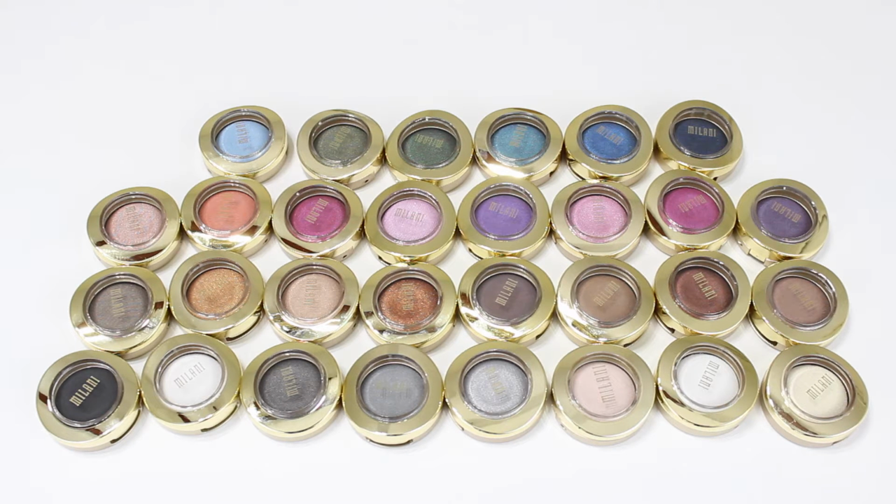It's Miranda, and in this video I'm going to show you the full collection of the brand new Milani Bella Eyes eyeshadows. These are just rolling out into drugstores now, and they're going for around $3.99.